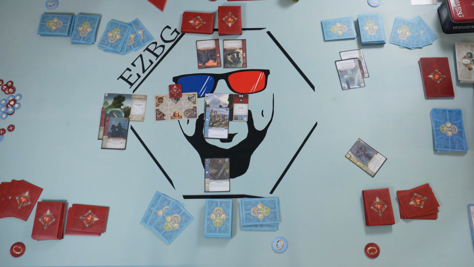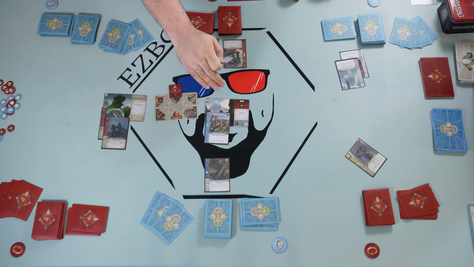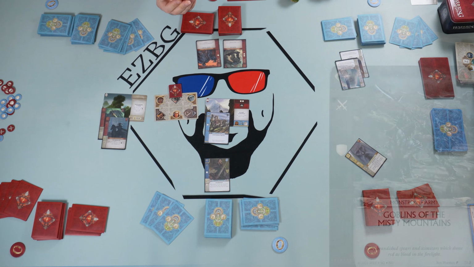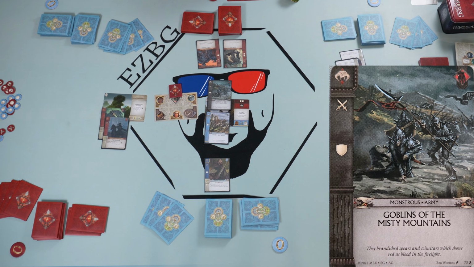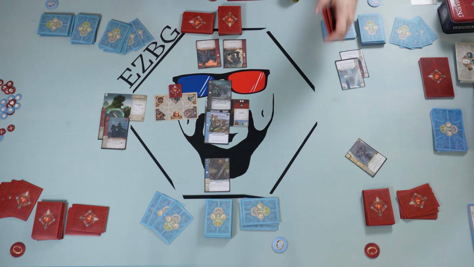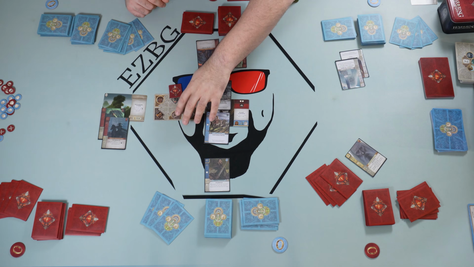Saruman is not really impressed with what happened over here. They're going to try and make sure that they win this battleground. They're going to play this card that is called Goblins of the Misty Mountains onto this battleground right over here, and they're going to cycle 1 of the cards from their hand. With that, moving on to the Aragorn player.